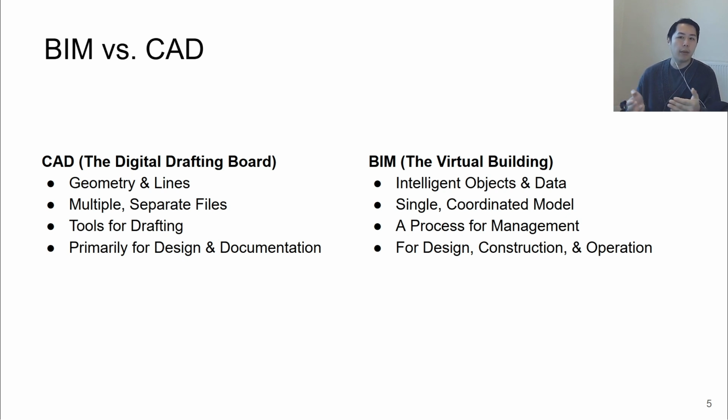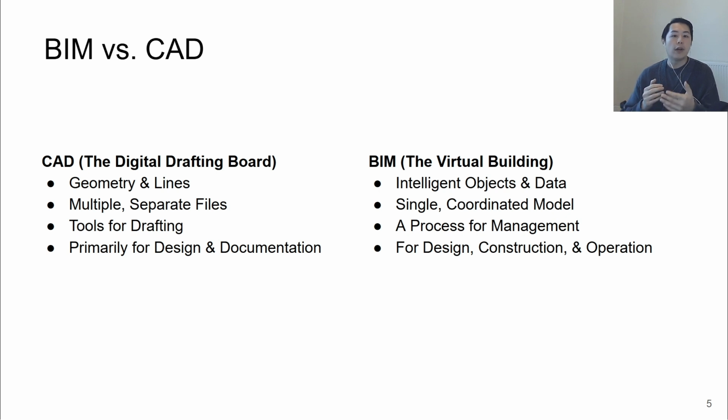Now let's talk about BIM, or Building Information Modeling. BIM isn't just a type of software, it's a process centered around a virtual building model. So in BIM, you aren't just drawing lines, but you're modeling intelligent, data-rich objects. So with BIM software, a wall doesn't have to be represented as only lines. It's a wall object that knows it's a wall, what it's made of, its fire rating, its cost, and its manufacturer. And here's the magic. All of this information is connected because it's a single coordinated model.